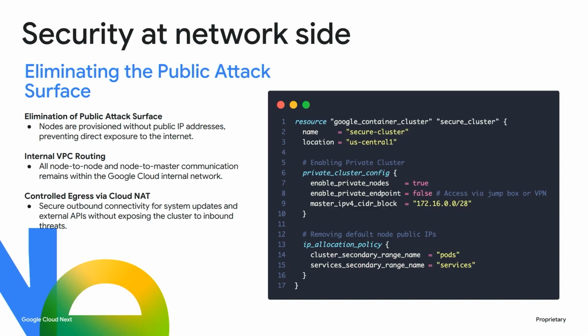Finally, our applications still need to reach out for public threat intelligence endpoints or external APIs. We handle this through controlled egress via Cloud NAT. Think of this as a one-way mirror. Our workloads can see out and get exactly what we need to function, but the outside world has no way in. For us at Palo Alto Networks, this setup isn't just a nice to have. It is fundamental to how we compose secure systems at scale.